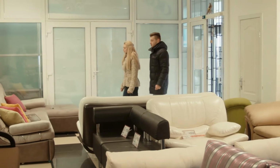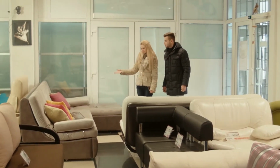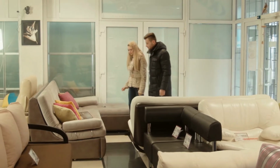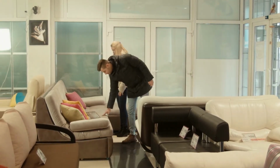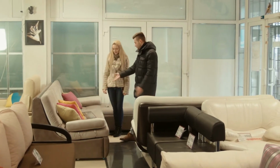So when I went into this place that sold multiple pieces of furniture, I asked for help. I said, can you show me different types of couches? And the individual was very unhelpful. He did not know what was in stock, what was available, what was a sleeper sofa. I wanted to buy a sleeper sofa for the basement. He didn't know any of these things, and he basically said, you can just walk around and look at a tag to see if it's a sleeper sofa. And when you're talking about a furniture store, that is a very overwhelming experience.